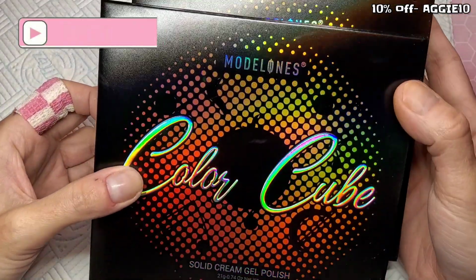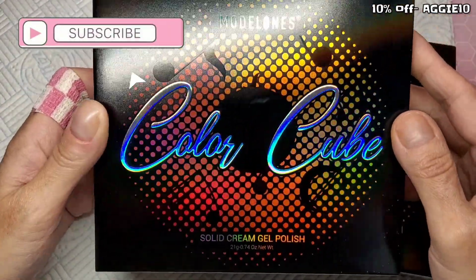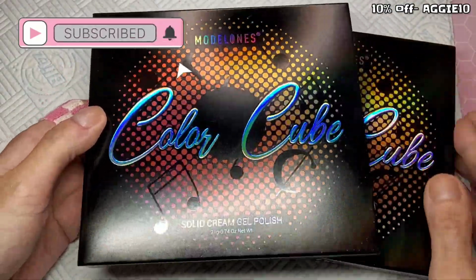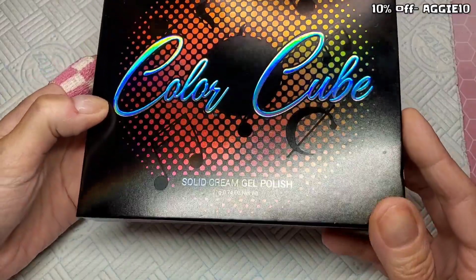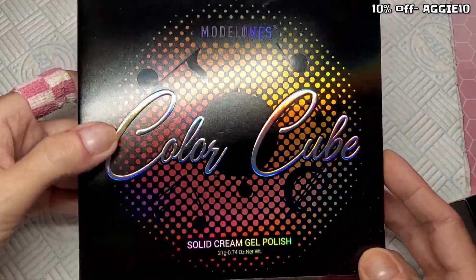Welcome back to another video, guys. I've got something really fun today. I had so much fun with these. So these are the Modelones new colour cubes. They did bring colour cubes out a couple of months ago, but these are brand new. These are still your solid cream gel polish, obviously.